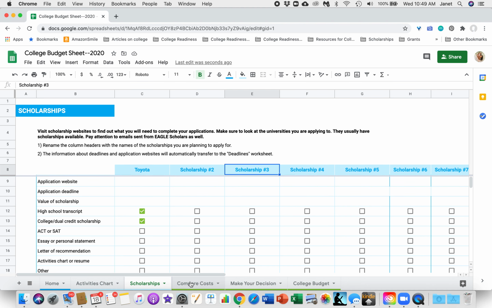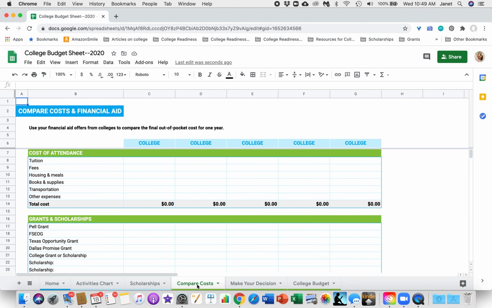All right, so next tab over is to compare costs. So this is really cool because what this is going to do, now this is only really for when you're at your senior year. So when you're looking at colleges, what you want to look at is tuition, fees, and all of that.